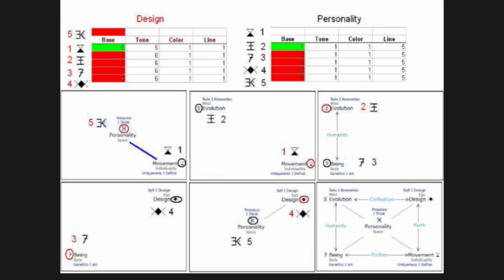Here you have personality second base, and you can see that its design is shifted back, and it is the 1. The 2 back to the 1, the 3 back to the 2, the 4 back to the 3, the 5 back to the 4, and then all over again, the 1 back to the 5. And you can see the progression and the way in which it works. In other words, the personality base always has a design base that is one base behind it. And this is called base shift.